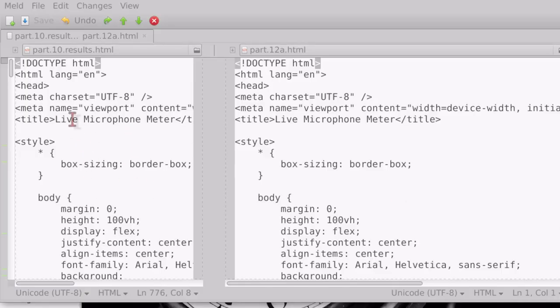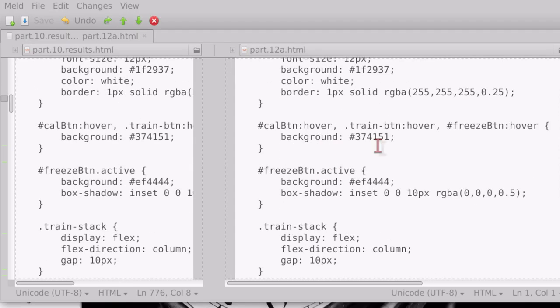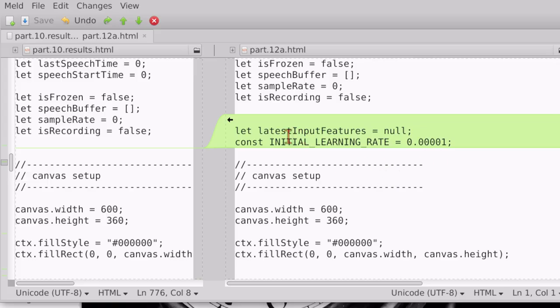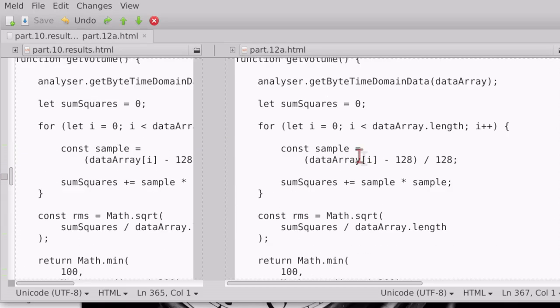Okay, part 10 on the left, the changes on the right. If you're confused, this is what we visually see, what we've been working with the whole time for this entire series. So let's keep going. It should only be in the code. This has to do with collecting the input features, all of the stuff that gets decided that, hey, yeah, this is an actual phrase. So that's that. What else do we have here?